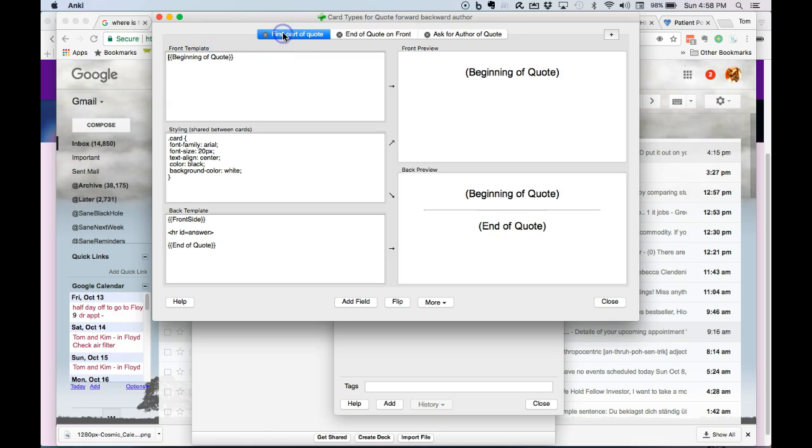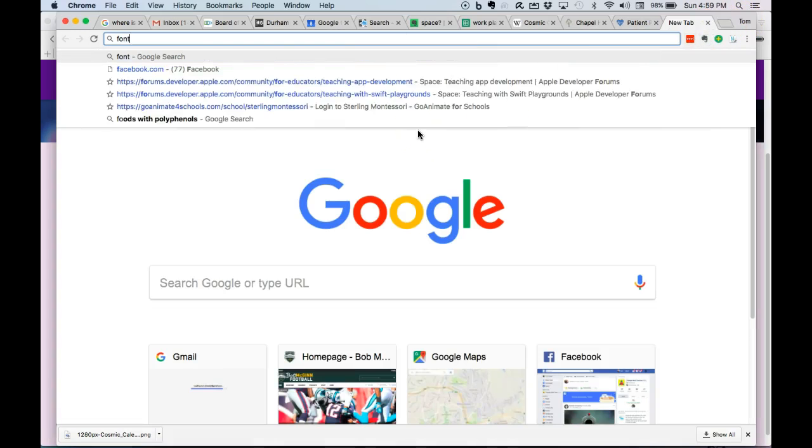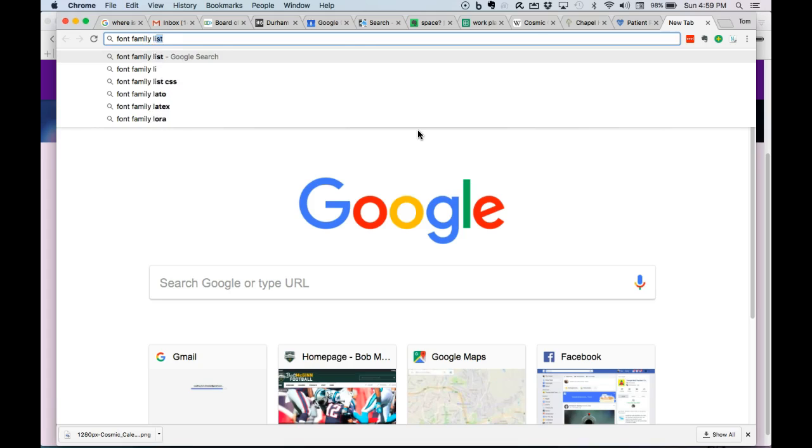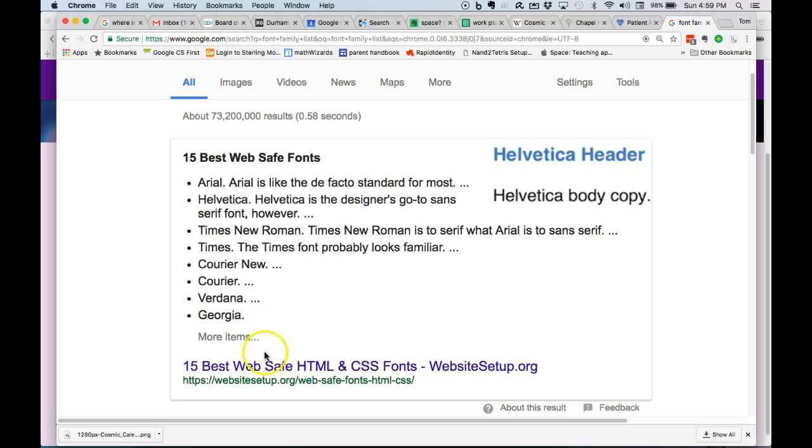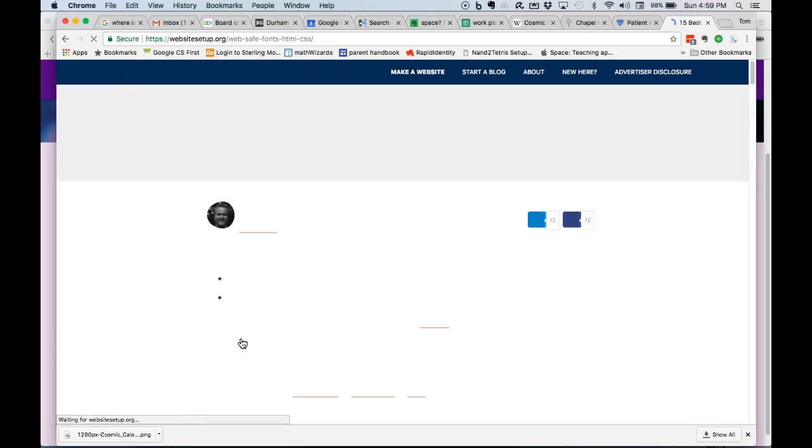So if you look at the first card, it has our field beginning of quotes, and then you can see the styling, and you can play around a little bit with the styling of this too. So you can have your cards be a different color type. Okay, so let's try it with blue. Okay. And then also we look at the font family. And so you might say, well, I don't know any font families, but you can have some fun with this. I say font family list. So we'll list a font family list. Okay. And so here's some that we know we can use for sure.